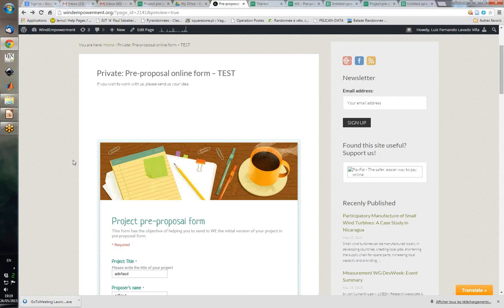And as we've seen with these ideas sitting in the Wind Empowerment inbox, waiting to be translated into reality, there's a real need for a more structured process. So with a bit of practice and learning as we go along, I hope this process can fill that gap. Me too.